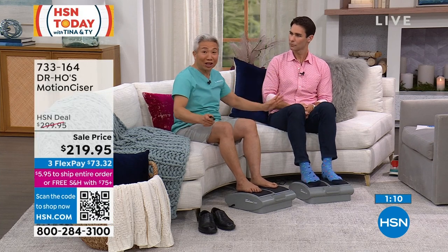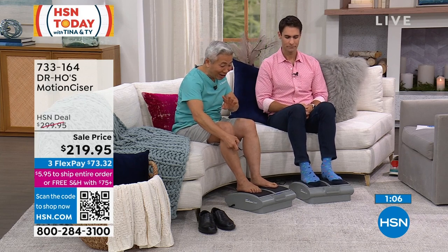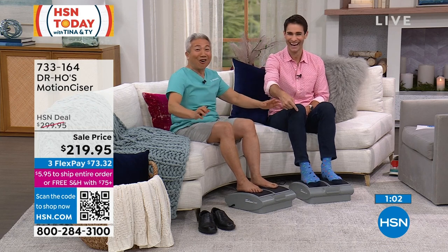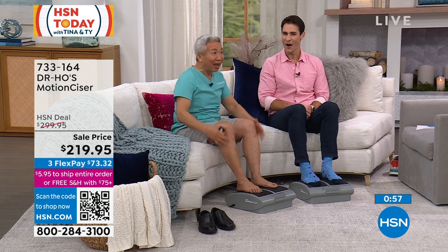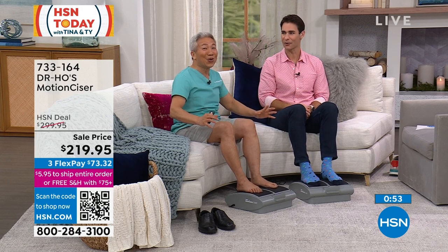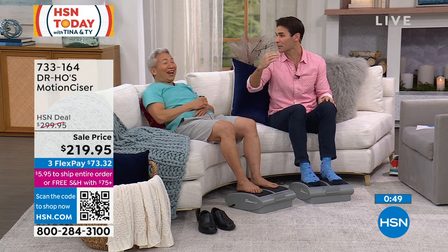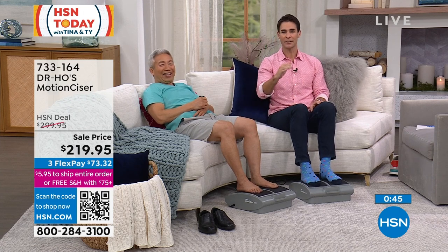And one thing we haven't even touched on, we can turn the speed up. There's 10 levels of speed. We go right to 10. Ooh, you feel it? Now we get an ultimate high frequency vibrational massage, and this gives you an entirely different function. Wow, that is powerful, right? So you can start low, start at one, and then you can work your way up. Whatever you like, you have different options here.